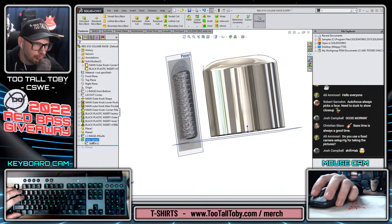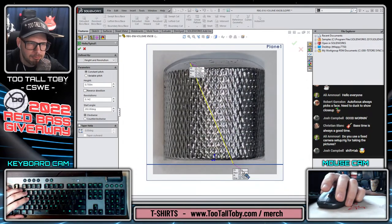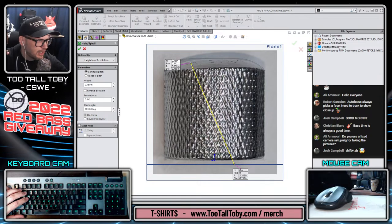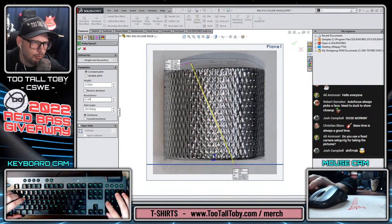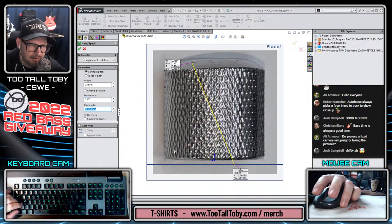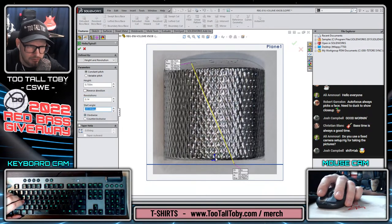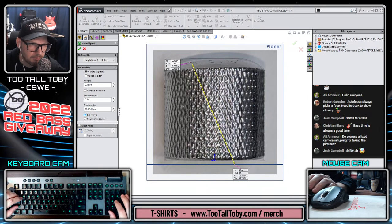Now, of course, we're going to need to realign the definition, really just the starting angle of that helix when we do that. But there's probably an argument to be made to do that, because that's going to give you just a little bit of overlap on the helix as you are creating it. You're going to have a little bit down here and a little bit above. That's usually good when you're trying to cut through a surface like this, almost like you're machining the surface, like what you'd see in an actual machining process. So probably good here to have that start a little bit below the actual geometry. Let's make this 203.5. Yeah, it's good. I like that.